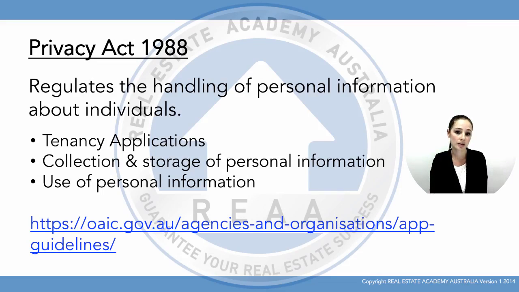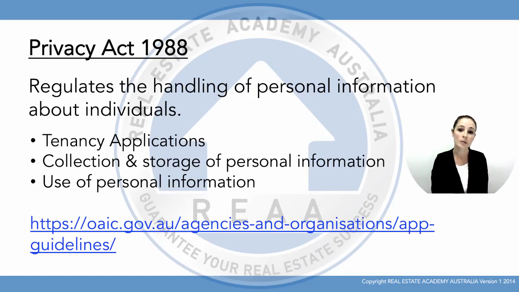The use of personal information. The Privacy Act also specifies what we can or cannot do with information that we collect. Now, for example, with tenancy applications, there'll normally be a privacy disclaimer that the person signs that will allow us to call the people on the references and collect personal information about that person. So it's a privacy release, sorry, is probably a better word for it. However, let's look at the information that you collect at open homes.